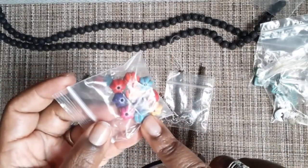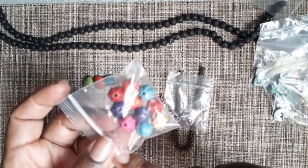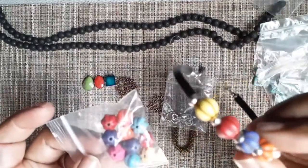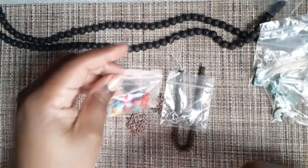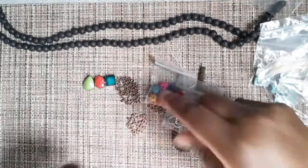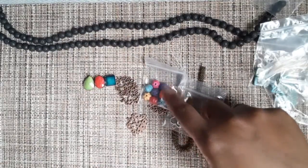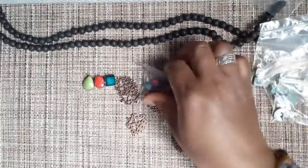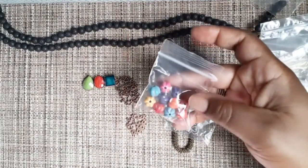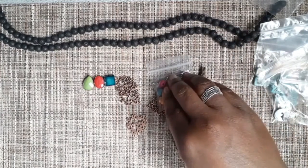By getting two, I have doubles, so if I wanted to make some earrings to go with this bracelet, I could, because now there's more than one of that bead in the same color. All right, next up, you guys, and again, this is the dollar box. There were 5 for $1. I got 2, so I have 10 pieces.